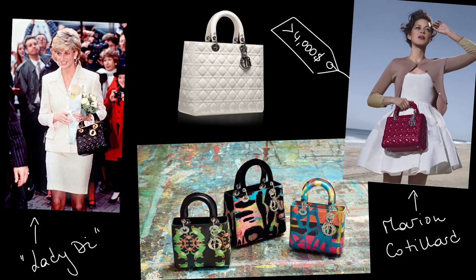Dior Lady Dior. In 1995, Princess Diana came to France on a state visit. The host — the wife of President Chirac — wanted to gift her a very special bag for the occasion. The bag was designed for her and named after her, Lady Di, as we call her in French. Afterwards, Diana was seen on several different occasions with several versions of the bag, which means she really enjoyed it and the design worked for her. The bag became extremely closely associated with her image and popularity. It exists in multiple basic colors which hold their value over time, and there are special editions which, if you pick wisely, even gain value over time. On average, the Lady Dior increased in value by 14% between 2014 and 2016, and the trend is the same up to 2019. The house of Dior, just like Chanel, keeps raising the price tag of new bags. So buy a Lady Dior and just wait.